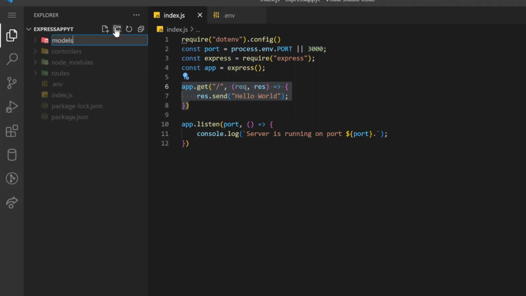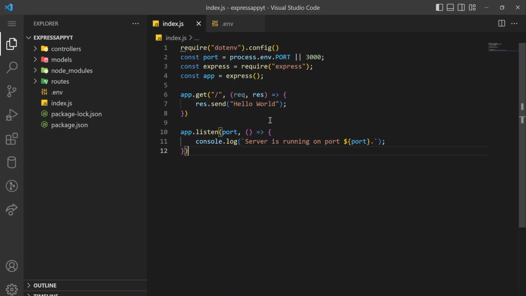And finally, we need to create a models folder, which is going to contain a model for the database. That doesn't make much sense at the moment, and I totally understand that, but we'll come back to that when it's time in a moment. So heading back over to this controllers folder now, which I was talking about just a moment ago.